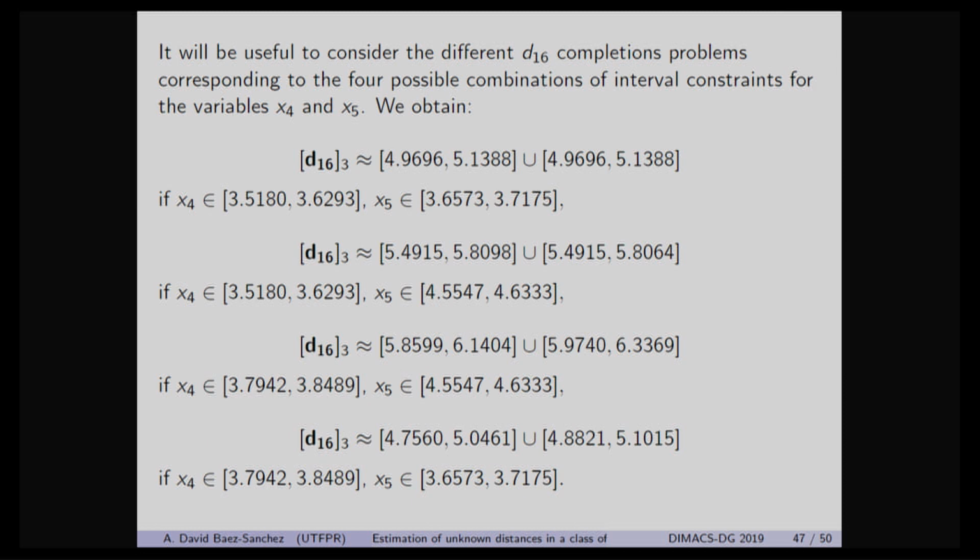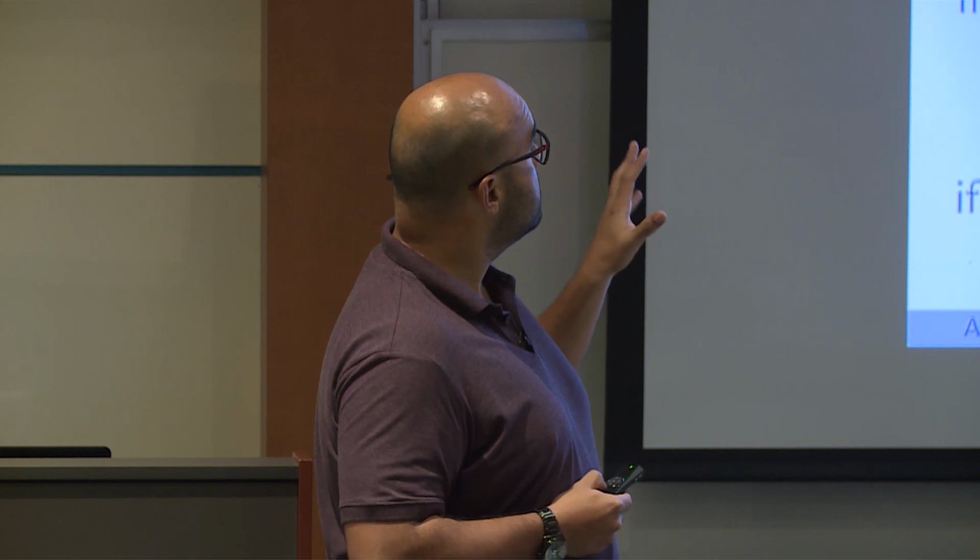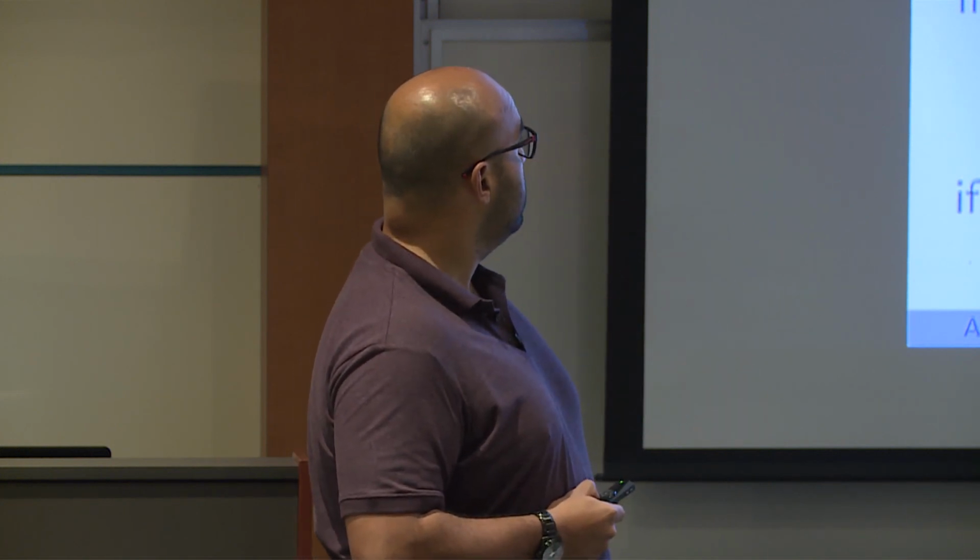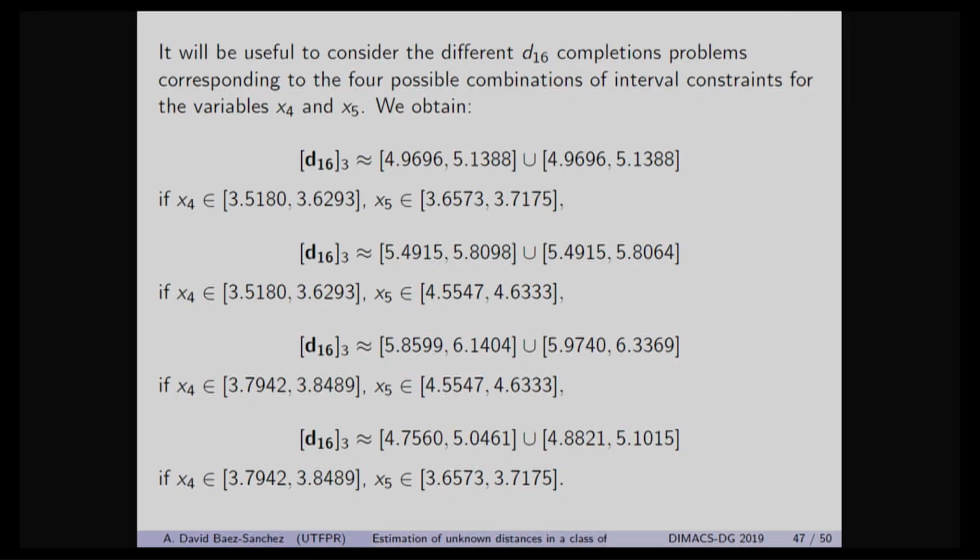This is the idea that I wanted to show you, that using these properties of extreme values related to minimal embedding dimension, you can obtain this kind of result. Another thing that is interesting here is that with this idea, you can use new information to improve your previous estimation. Imagine that for another experiment, you obtain another estimation of D16, 5.9 to 6.1. Well, immediately you are going to reject all these intervals. So now you have a better estimation of X4 and X5, because it has to be only this one. So using the new information for D16, you are able to improve your previous estimation of X4 and X5.